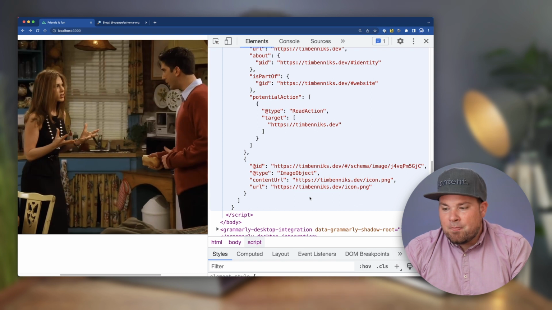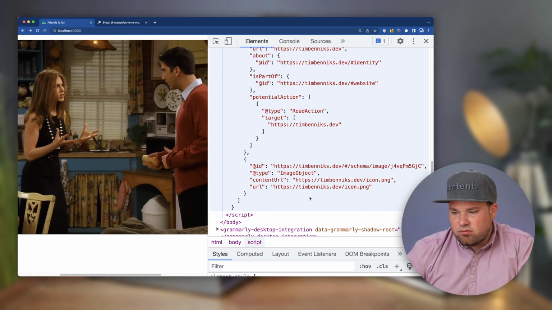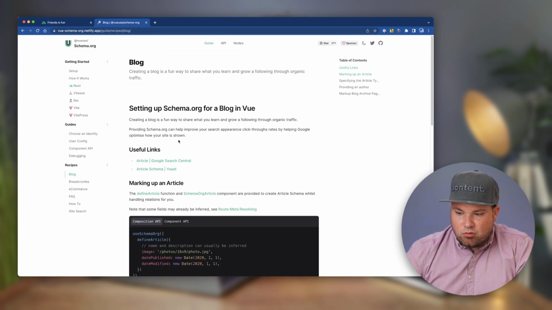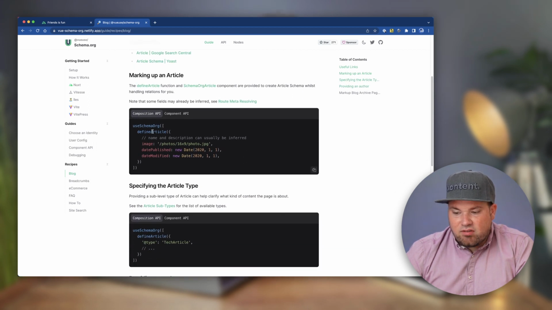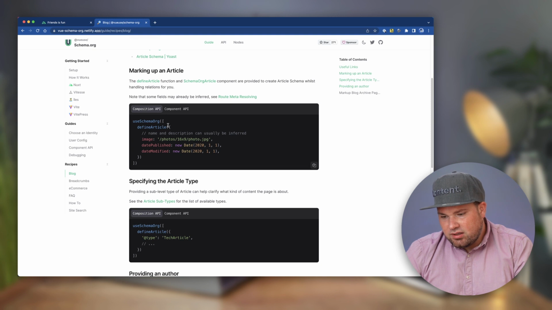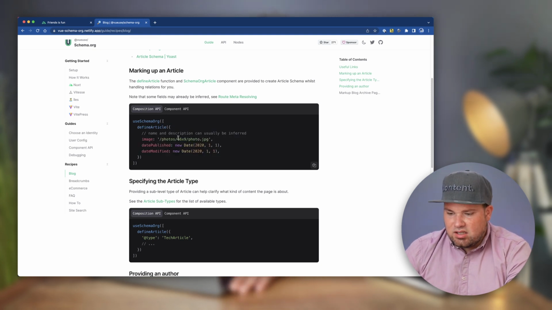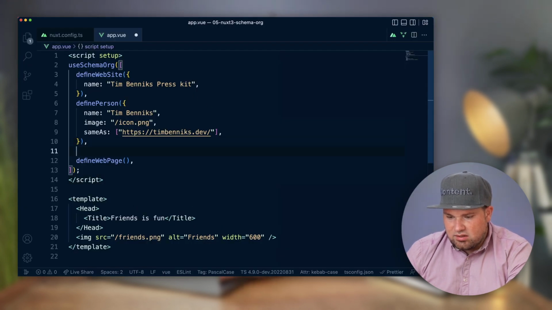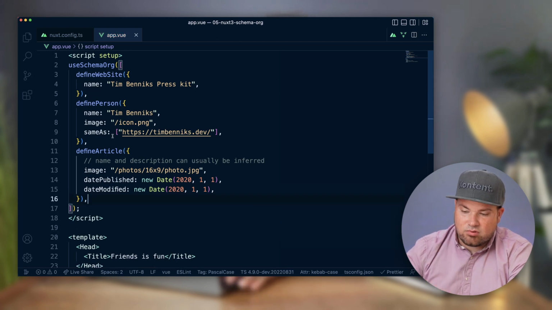It's really easy. So what if you have a blog or something else, like a product or e-commerce stuff? Well, you can actually just go to the Vue use schema org docs. I just clicked on blog here. And you can literally just say, okay, let's define an article now, right? And well, how about we do that? So let's just grab this stuff, right? It has an image and all that other stuff. And so let's just say, you know what? Let's define an article. And I don't think we have to define a web page now, because this is an article. Let's see what comes out.